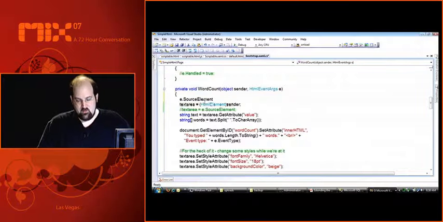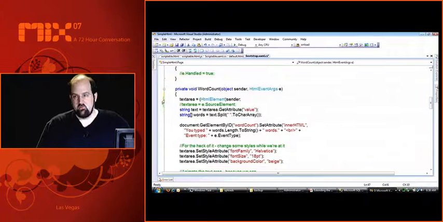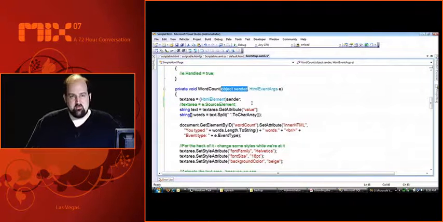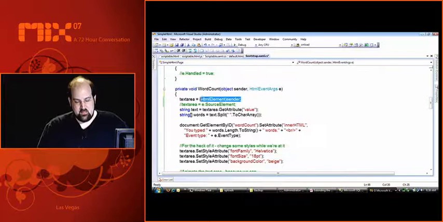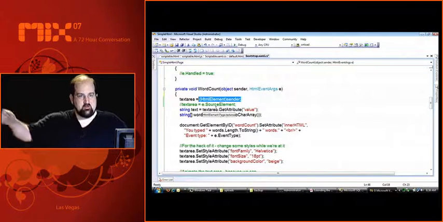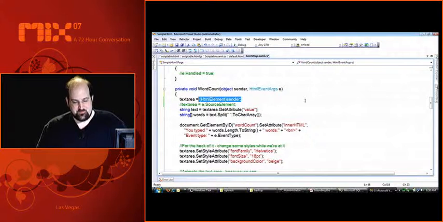The other option, the one I'm showing here in source code, is that in all cases where we're firing events into managed code, you can just cast the sender, like I did here, back to an HTML element reference. So you don't necessarily need the more advanced event handler syntax in order to always get a reference back to the object that fired the event.